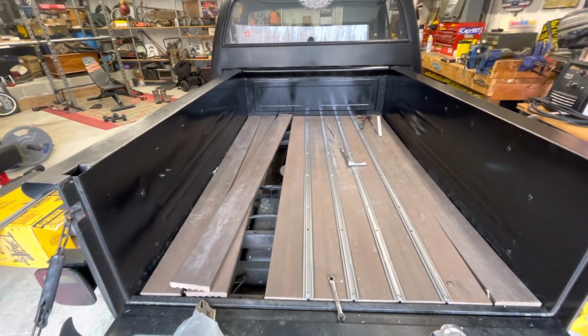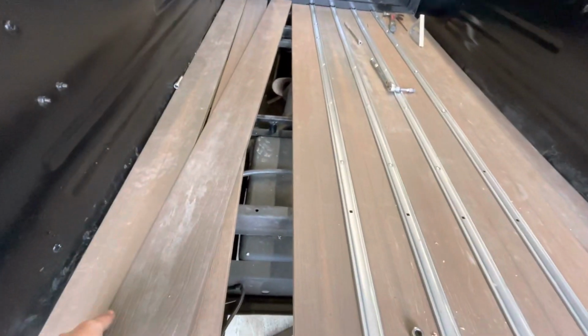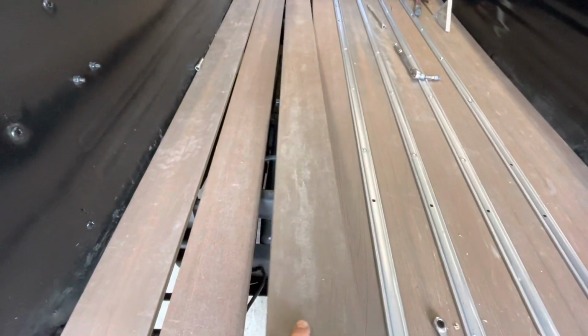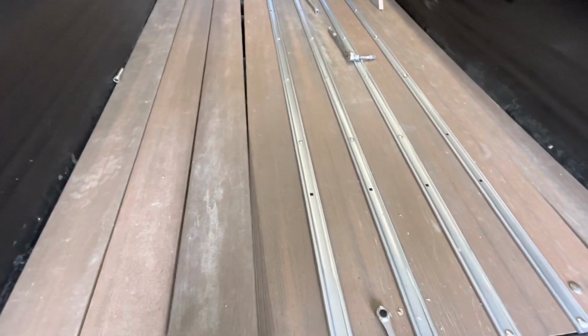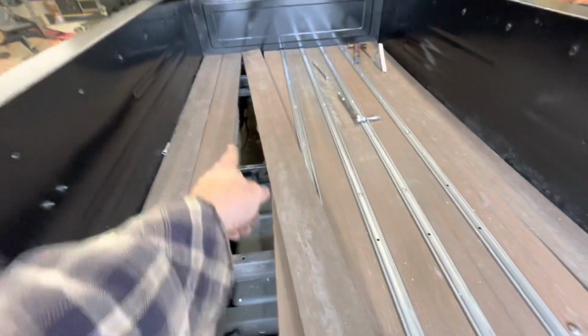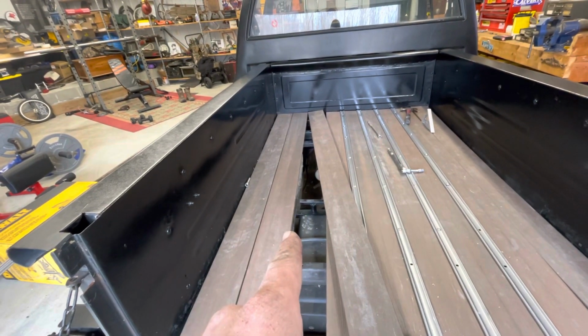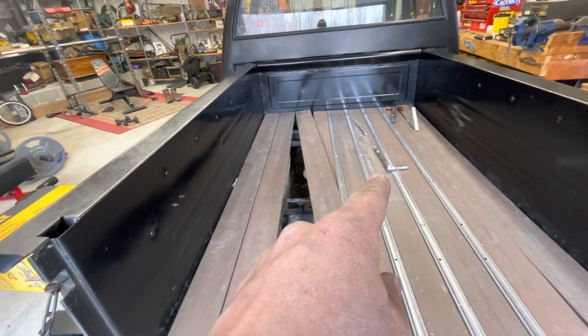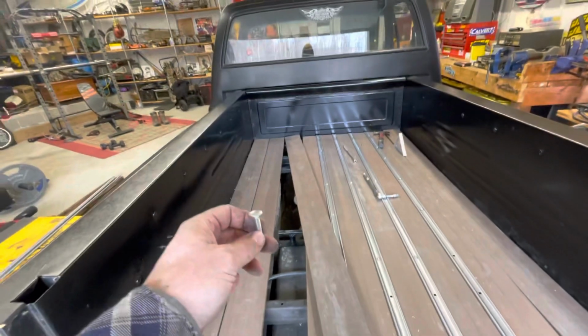There's a couple of spots I'm concerned about. One is where this board lands here. It's fine. It's the same seam as I got here. But on this side, there's a frame rail there. So do you drill your frame out and put these little carriage bolts through your frame where it hits the frame? Like, is that acceptable?